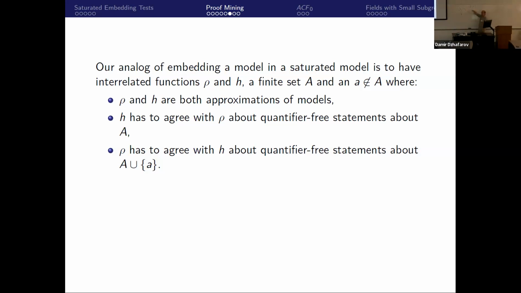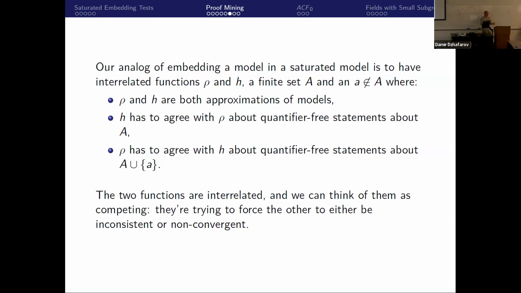So if you imagine that rho is outputting a countable subset of a saturated model, this is a very reasonable thing to ask for. Rho starts outputting this countable subset, and H says, I've got one more element I want you to include. And then rho says, okay, I'm a subset of a saturated model. There is an element out here that looks like this guy you want me to include. So sure, I can include one more element that you need.